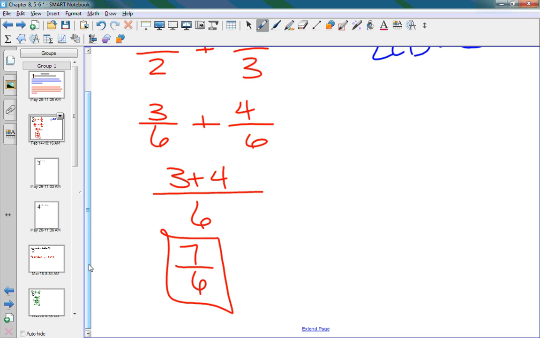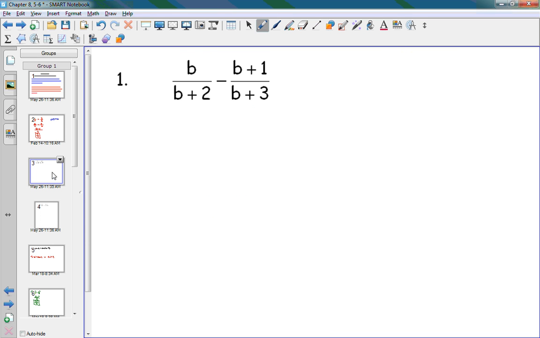Makes sense? That's a really silly example, but do you see it? Okay? This is just review of what you already know. Your brain knows this. Now we have to apply it with letters and expressions. For example, this. Same exact philosophy. Boy meets girl, boy and girl fall in love. But before they can fall in love, they have to first talk and find out that they have things in common. That thing that they're going to find in common is going to be their lovely little LCD.